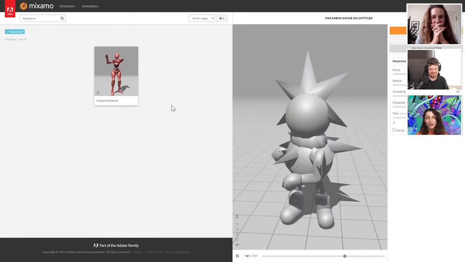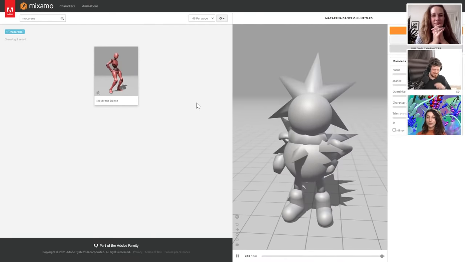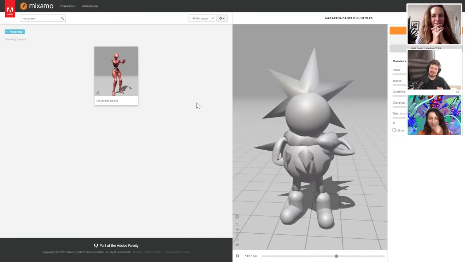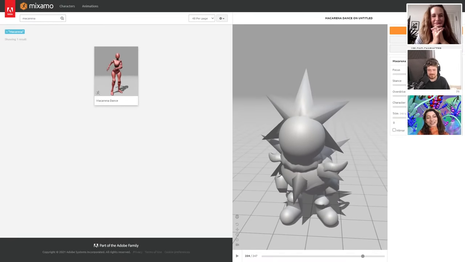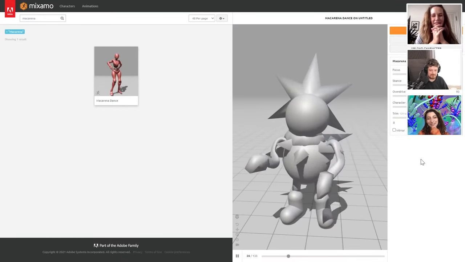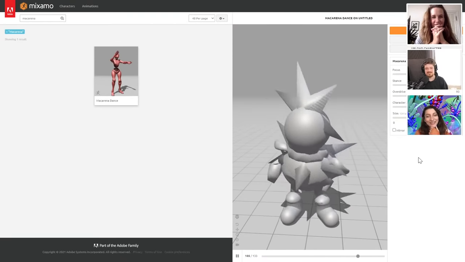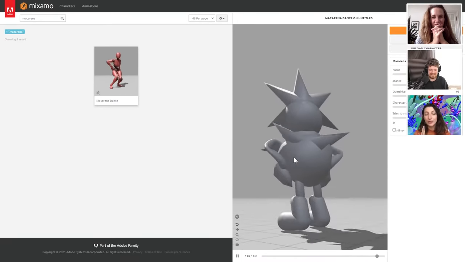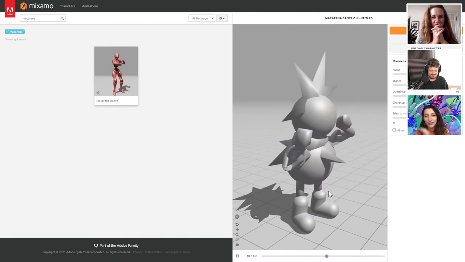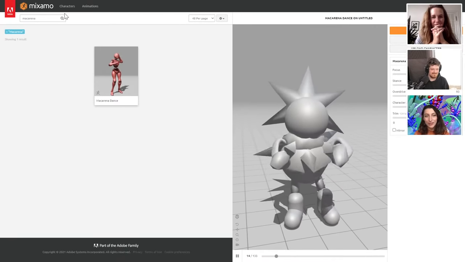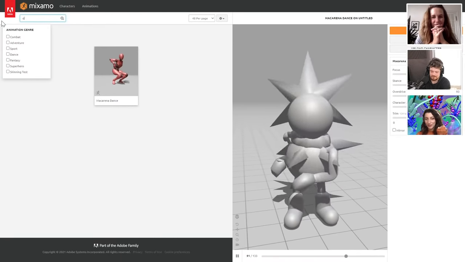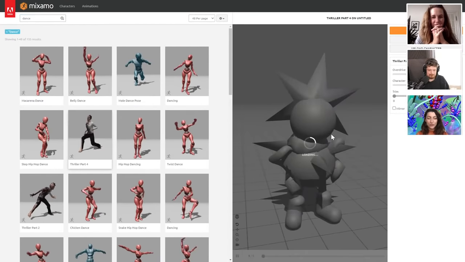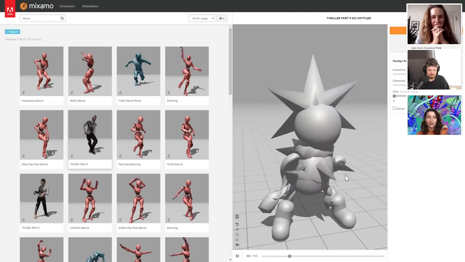And then you can download it or export it to Aero with the button directly and just play it in Aero. Give it the animation. I think it's quite awesome. Overdrive, yes, please. Shake it. I think the funny thing is, it looks super stiff when you build it with starter assets in Dimension, but as soon as you give it motion in Mixamo, it really becomes a kind of a living creature. So it's super cool, actually. And yeah, you can also choose different movements as a package or to play them in a row.